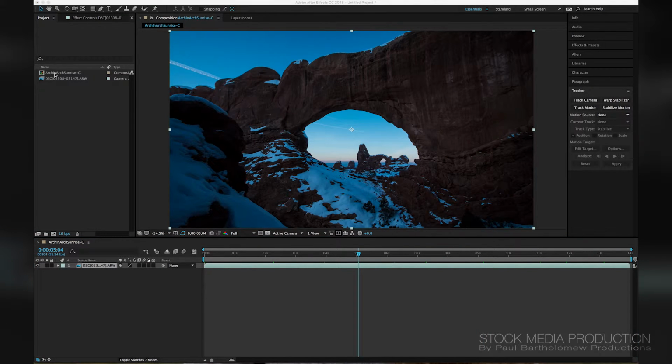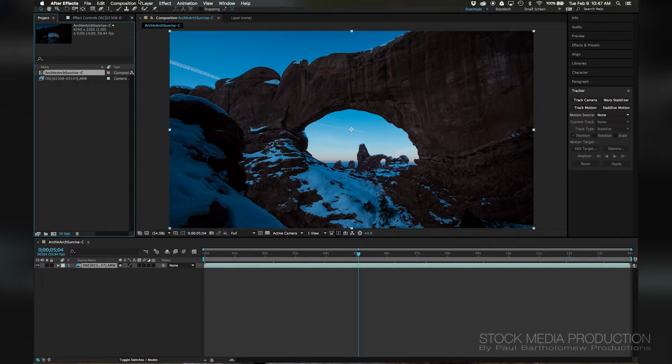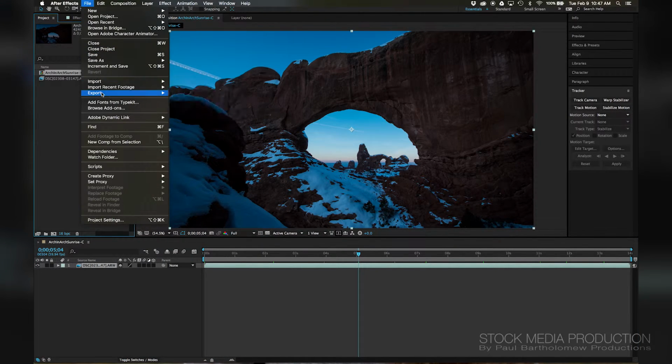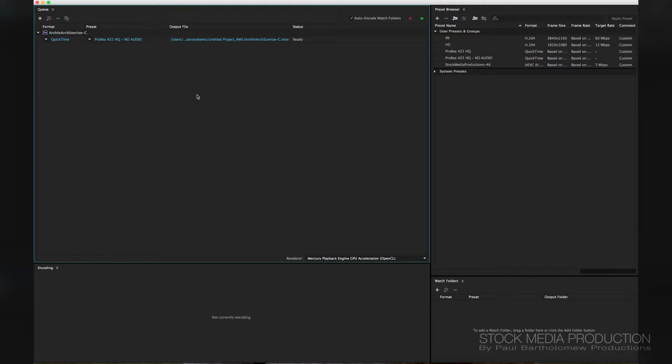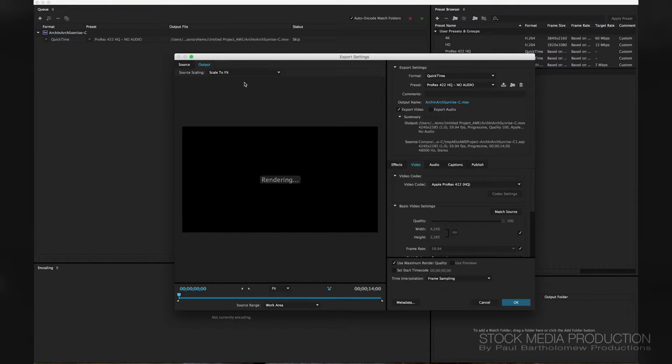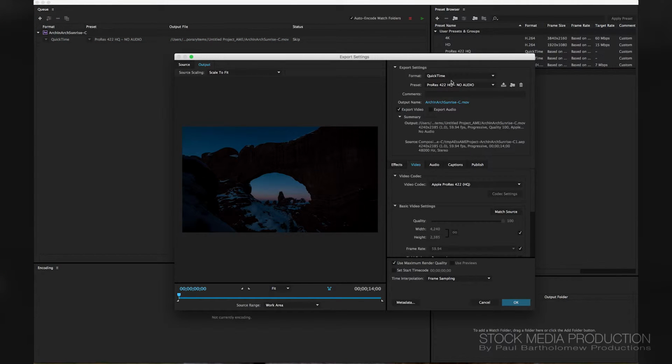But I'm going to show you now how I export things. So right here, I'm going to take that and I will go to export, and I usually send things over to Media Encoder. I have all my presets in Media Encoder, and they're the same presets I use for when I'm working in After Effects or Premiere, so that's just kind of nice. So what I'll do is I'll select this, and it's already used my preset, so I do ProRes.